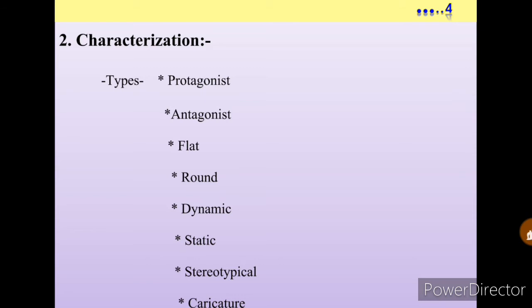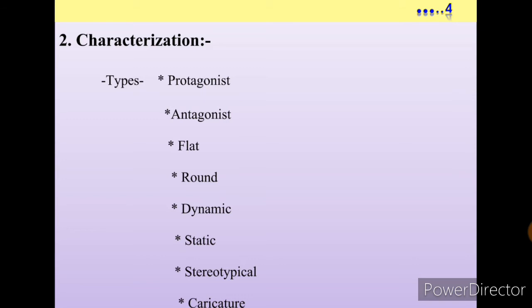Now, a little bit more information I would like to share here. The character analysis and character sketch. The author may choose any of 6 ways to reveal a character to the reader, and these 6 ways are: physical appearance; the things that the character says; the third one, the things that the character does; the fourth one, things the character thinks; fifth one, things other characters say about the character; and the last one is author information.